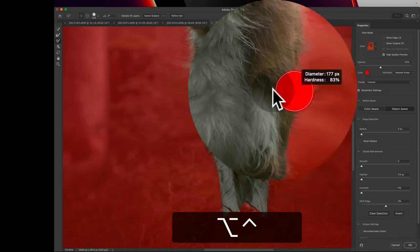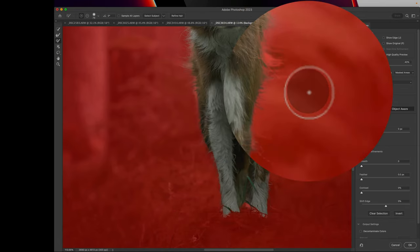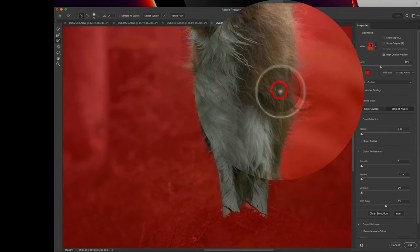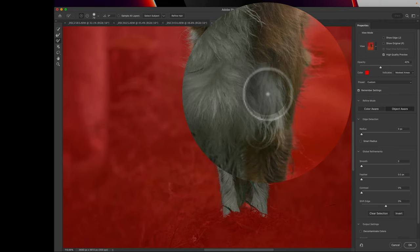So if we're doing the little brush here, we want a little bit of a softer brush, but not too soft. We're not going outside the lines. Do not go outside the lines. How many times do we have to say that? Color inside the lines. I'm just going to dab, dab, dab, add a little bit in there. I'm not going overboard, okay? I'm going to trust the program.